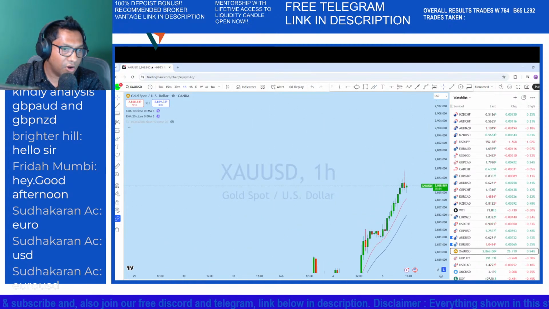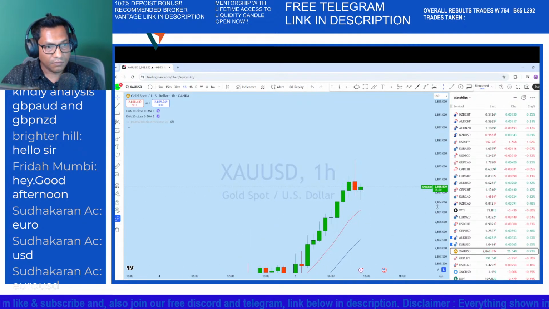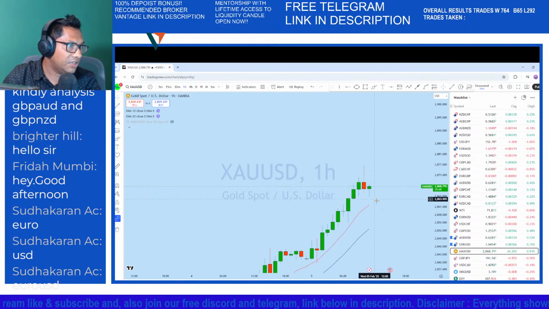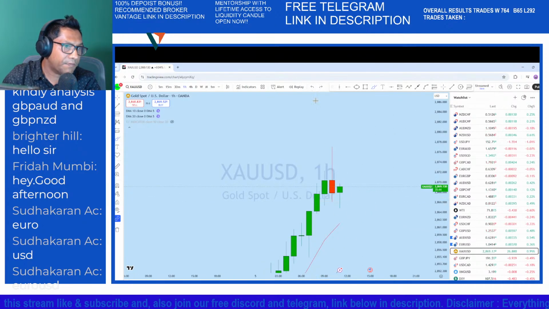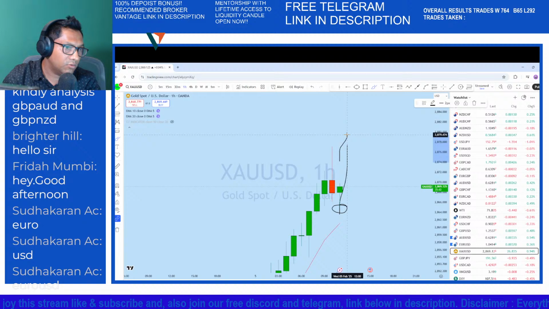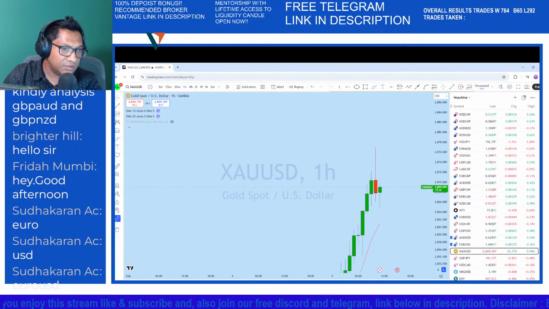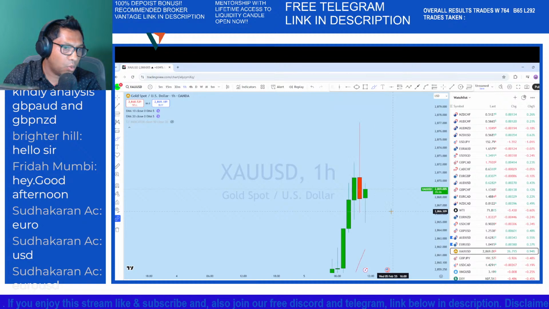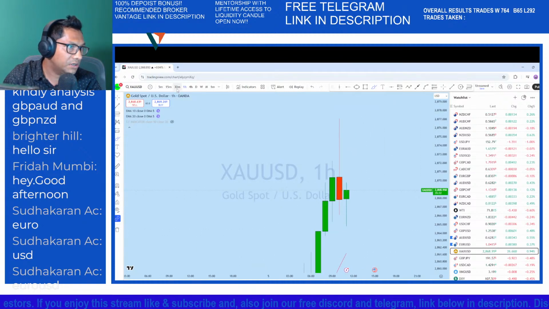And with that bullish engulfer, this is the bullish price action here on XAU USD from the 1-hour chart. We can see the price has crossed that low, and we have seen a rejection to the upside, and with the rejection, the price from the 1-hour perspective is in a bullish impulse.